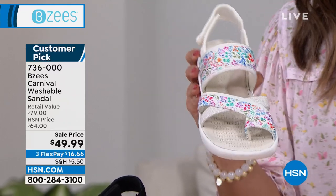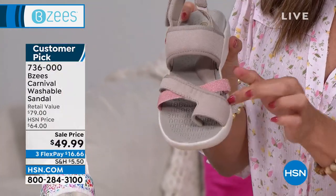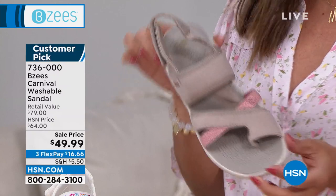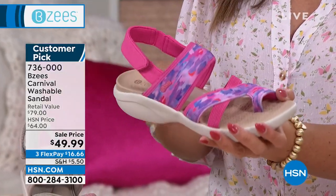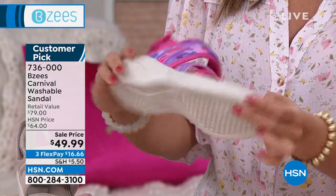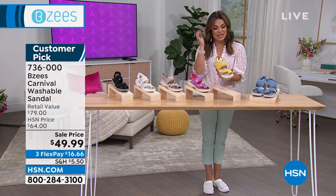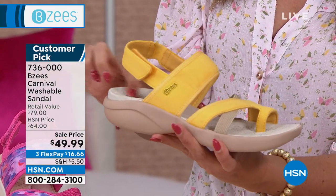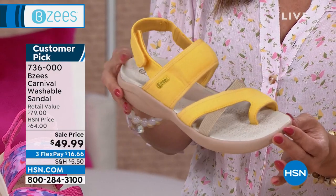The straps are super padded and comfortable. The sand colorway is a perfect neutral with a hint of pink on the cross strap with bits of gold metallic. Then there's a pink watercolor — imagine it at the beach, on the dock, by the pool, on the boat. Even during a spring or summer rainstorm you'll be good to go — these are meant to get wet and have a ton of traction. The yellow is a perfect sunflower golden color. And if you wear a lot of denim or blue, the blue option — a chambray cross strap with cornflower blue — is highly recommended.